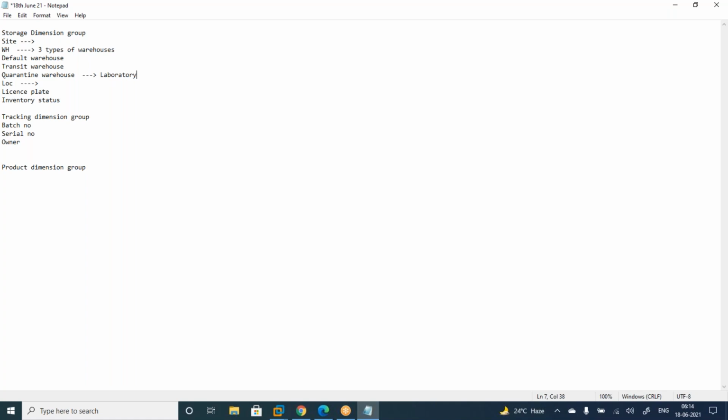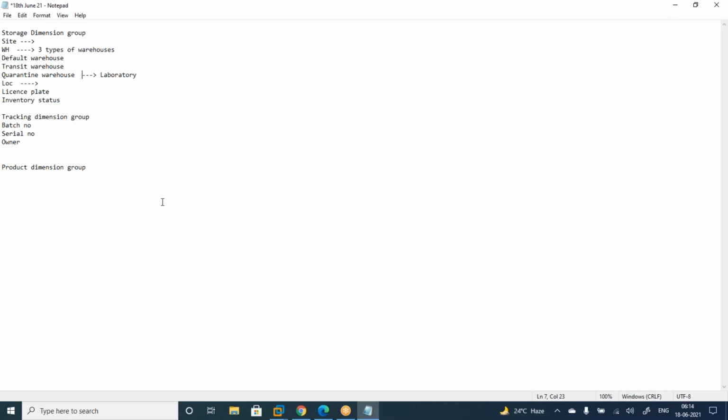So if the material is moved from normal warehouse to quarantine warehouse, then you cannot sell that material. Suppose 15 quantity available, 10 quantity I have moved from default warehouse to quarantine warehouse, then that 10 quantity I cannot sell. System will not allow me to sell this material.